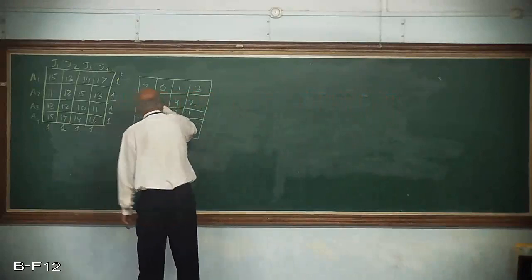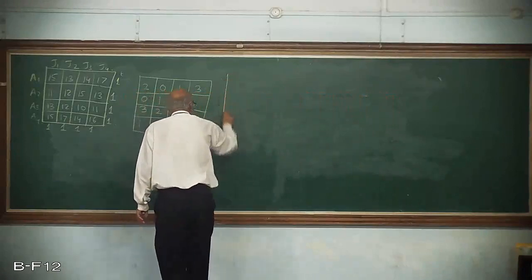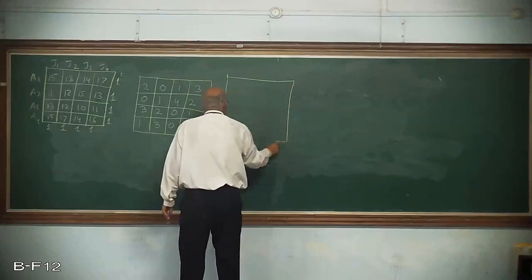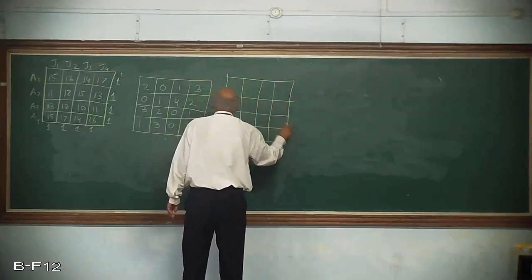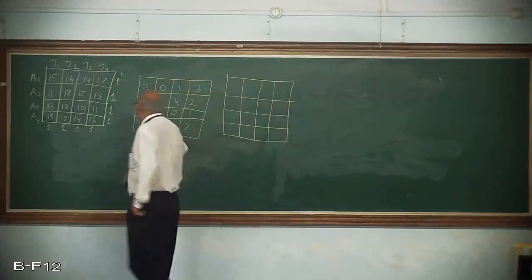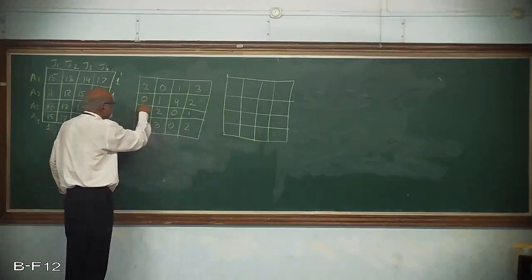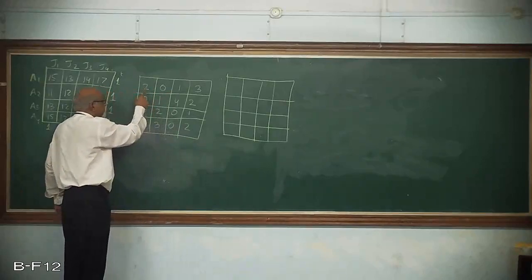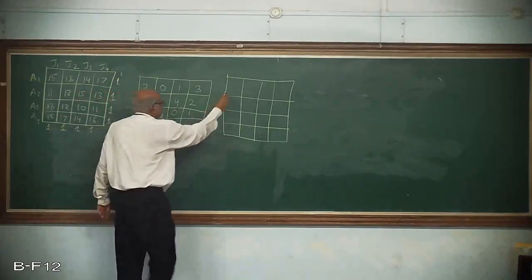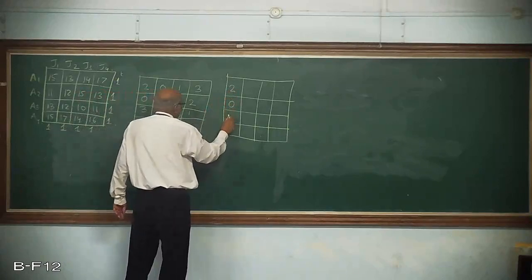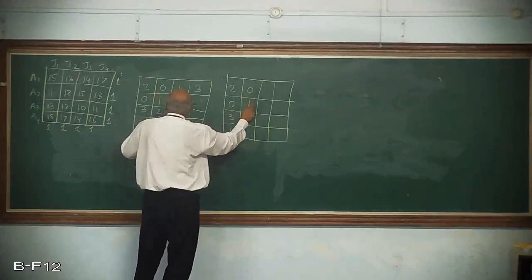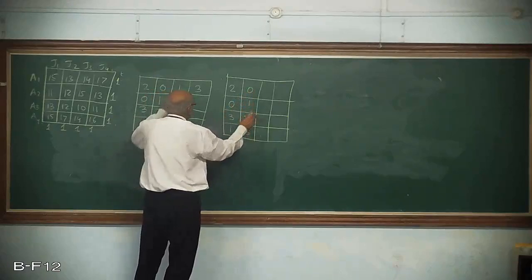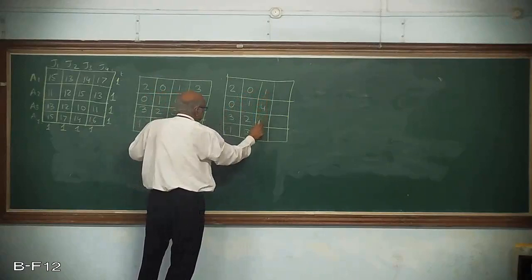So if I do like this, here again I am going to draw this one. There are 4 rows and 4 columns. Now if I go to the first column, which is the least value? 0, that means from the corresponding elements 0 is to be subtracted, so it remains the same: 2, 0, 3, 1. If I go to the second column, again it will be 1, 2, 3. If I go to the third column, it is 1, 4, 0, 0.